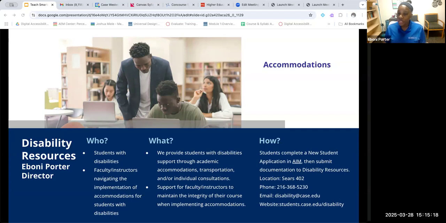If there are presentations that are online, Zoom, things like that, and you're doing a presentation and you're pointing something out, our office will say, in that moment, read what you're pointing out. If you have a slide, reading the information on your slide is going to be really helpful for students with visual impairments, or those students with seizure disorders that may have to look away from the screen, but they're listening to everything that's being said, so they're still getting access to that content.